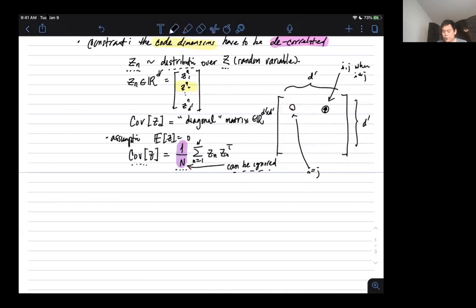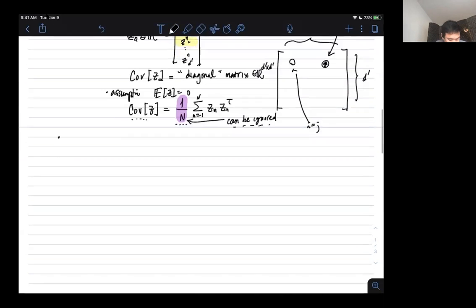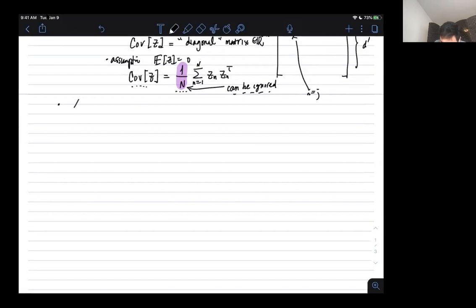And then now, how are we going to get to this code matrix and the weight matrix starting from X, that is the observation matrix, in order to satisfy this constraint? How we are going to do it is we're going to start from the covariance matrix of the input matrix X. So let's go back to the input matrix. Our input matrix was a matrix that is D by N, where D is the dimension of each input vector, and N is the number of inputs.